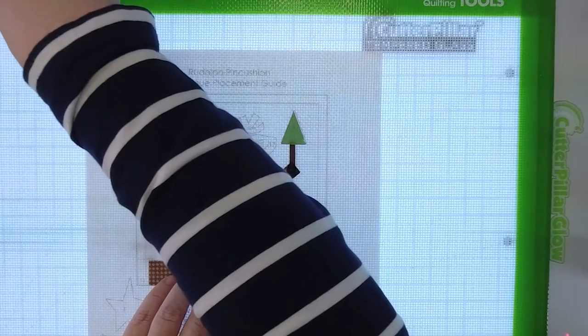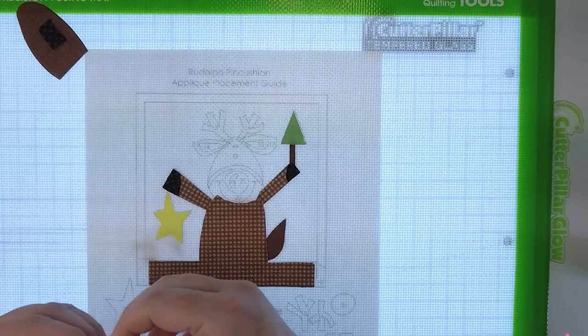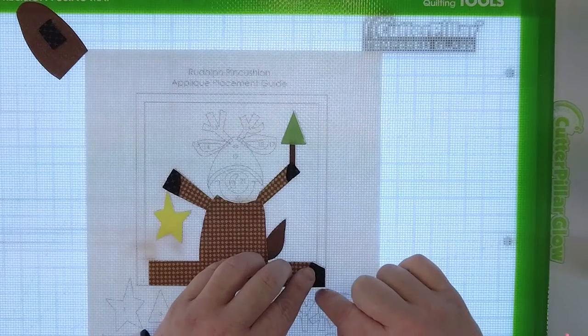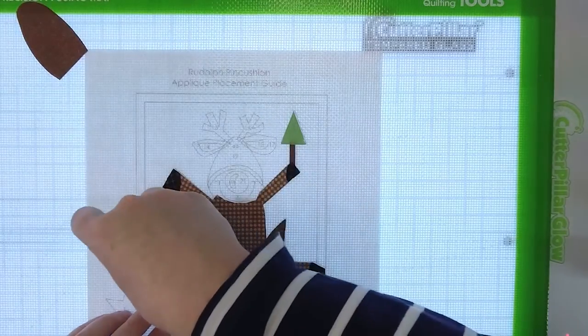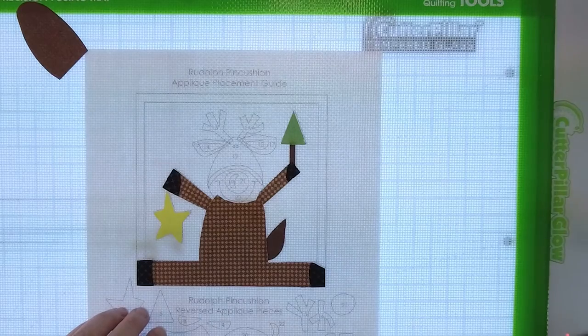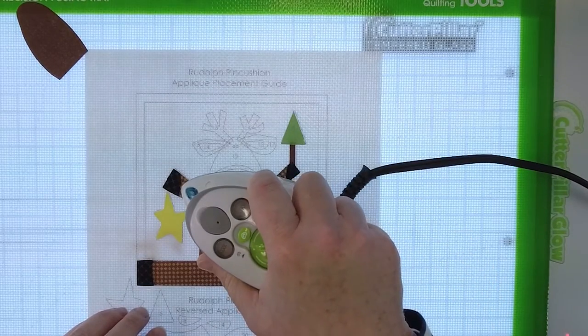Now we have the two little footsies for him. And they go right up to the edge. So you have a 90 degree angle on the corner, see? So that makes it easy to get in place. And same for his little left foot. And now I am gonna give this a little press before I put the final piece of this applique unit. And I'm just ironing where they overlap.